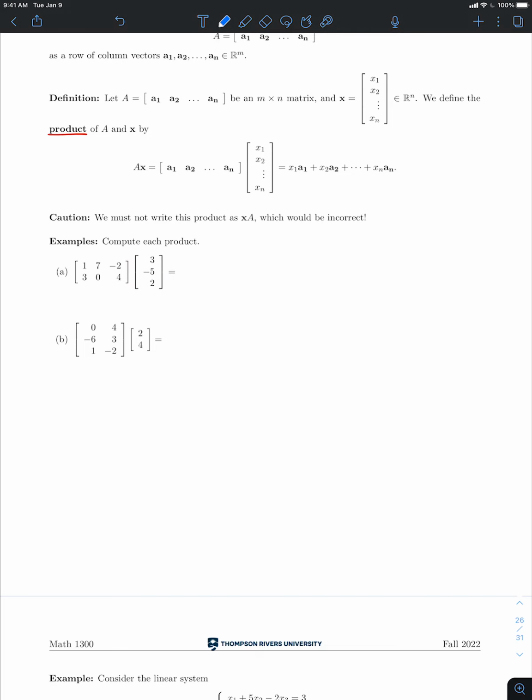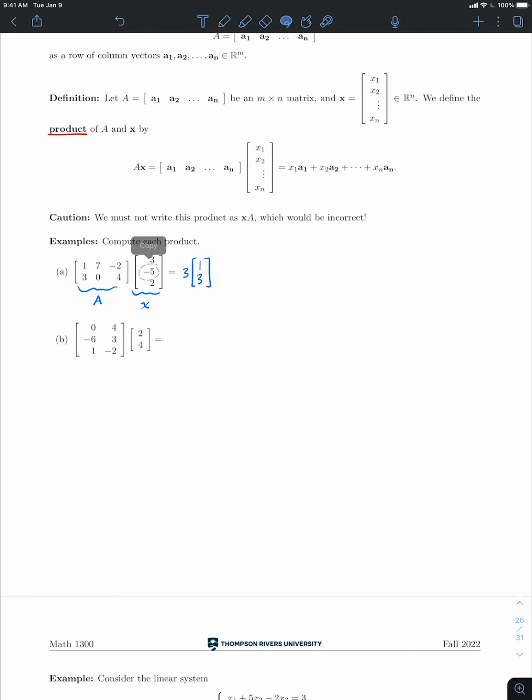So we're just going to follow this rule essentially here. We're going to pick off the first coordinate of this vector here. So we'll have 3, and then we'll multiply it by the first column of this matrix. Why don't we give this a name? Just for the moment, you don't even write this down, I'm just going to do this so I can refer to it out loud so you know what I'm talking about. Okay, so we took the first coordinate of x and we multiplied it by the first column of A, and that's what got us here. That's our first term.